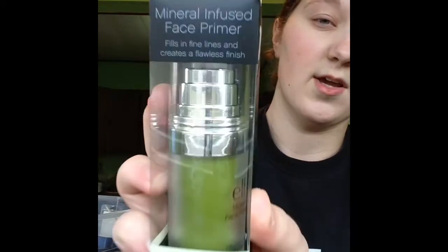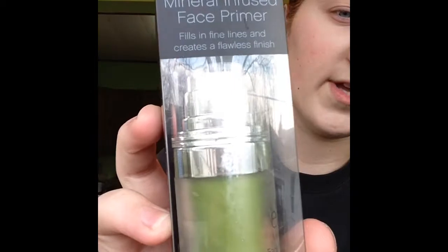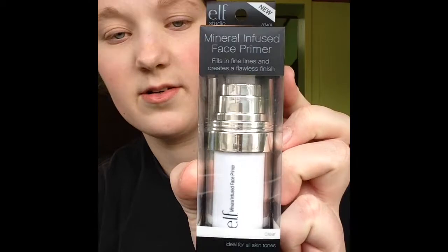The next two things were kind of new for me — I haven't tried a lot of primers lately. I think I tried one in the past that felt really weird on my skin and didn't do what I wanted it to. I have very oily skin in the summer and combo in the winter. I also like to find primers that have a little bit of green in them. This is the ELF Mineral Face Primer — it's green tinted and is supposed to melt right into your skin so it's not supposed to make you look like a Grinch. The other one is a regular clear version. These are both pretty cheap, like $4 or $5.